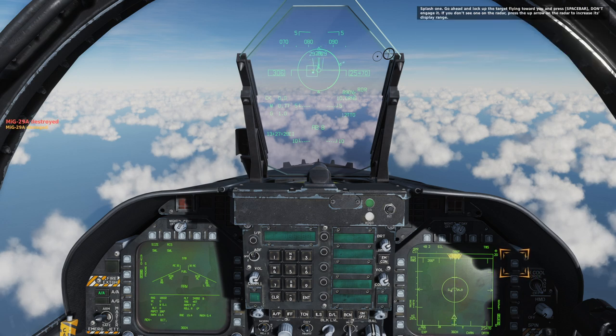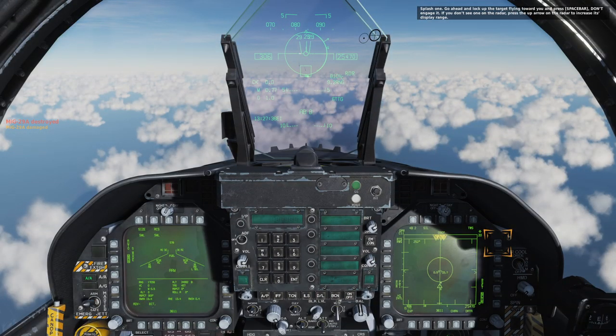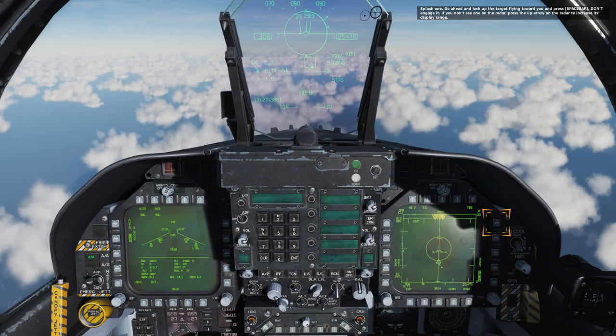Go ahead and lock up the target flying towards you and press spacebar. Don't engage it. If you don't see one on the radar, press the up arrow on the radar to increase its display range.